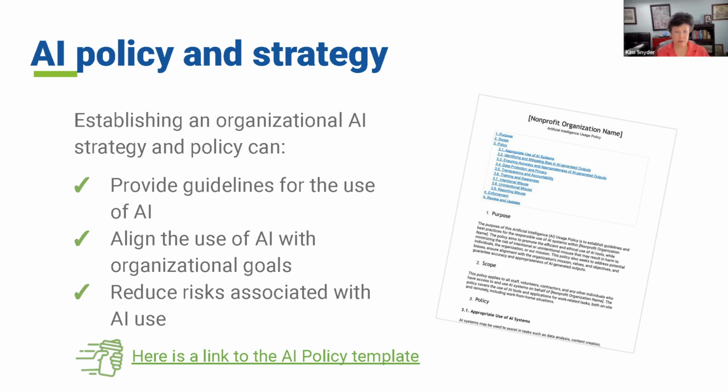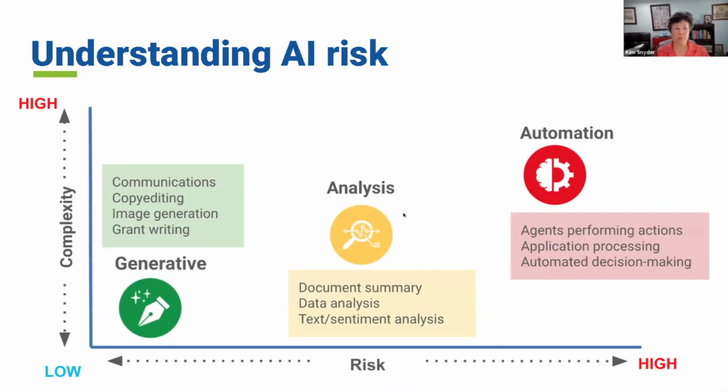So in the next slide, I want to talk a little bit about AI and risk. All right, so when we think about AI, what's complex, what has risks? I think we need your annotation tool. No problem. So generative AI is pretty much what we're talking about. And it most likely falls into the low complexity category, right? You just sign up, but also lower risk.